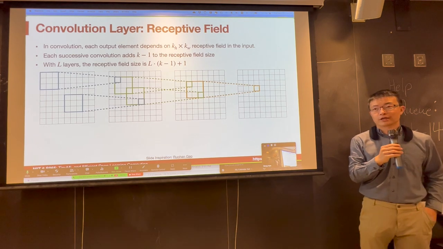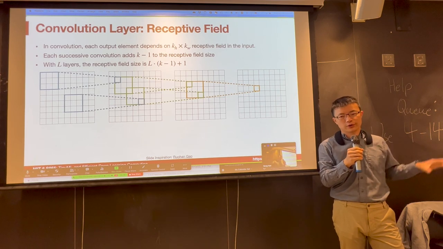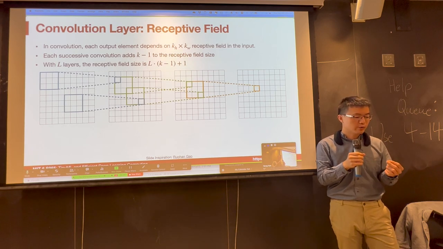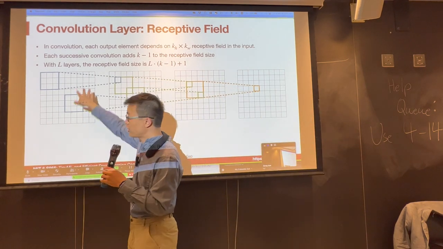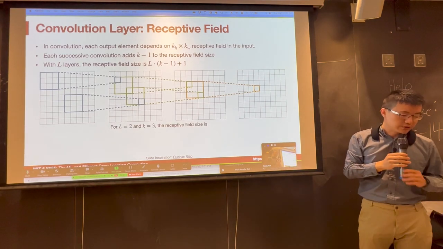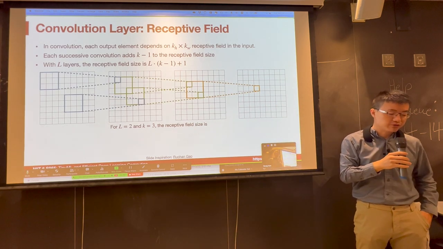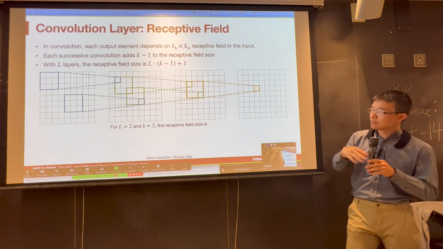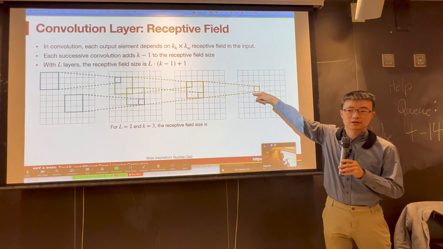So let's introduce another important concept, which is the receptive field. We want to have a global understanding of the whole image to understand the high-level features. So we want an output pixel to be aware of what is happening in a fairly large area of the input to extract those higher-level features. In this example, when we have three layers, what is the size of this receptive field? How many inputs all the way to the left can impact the output of this location?